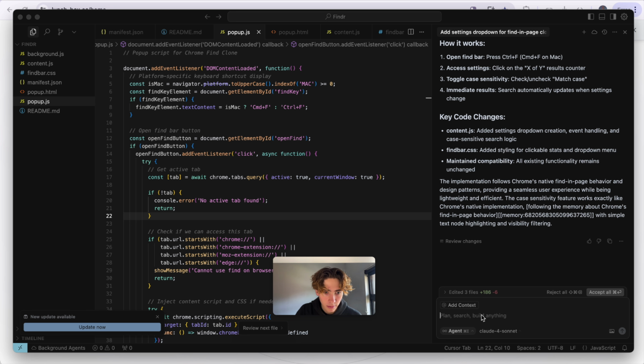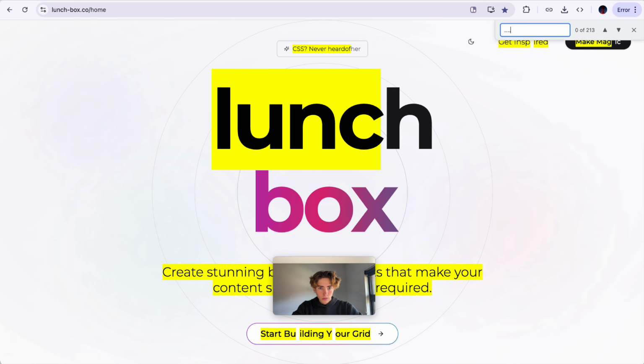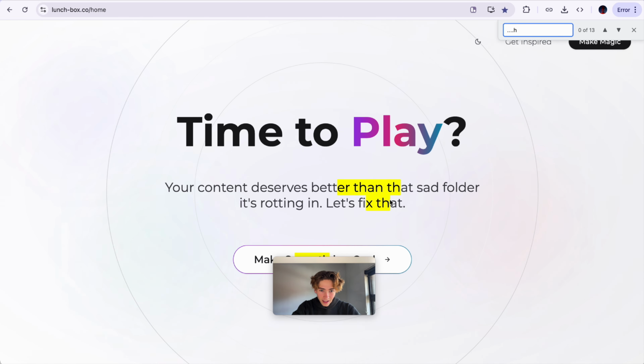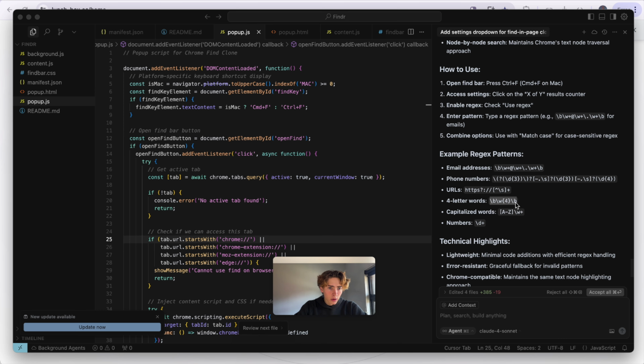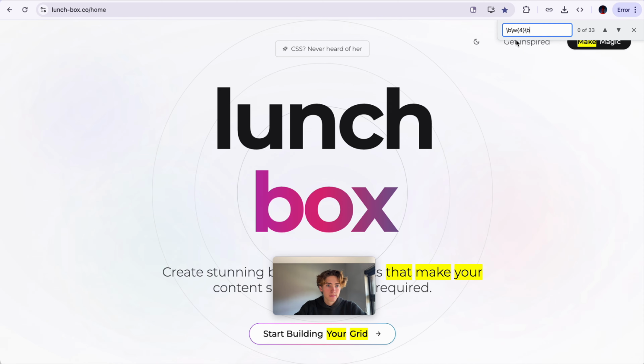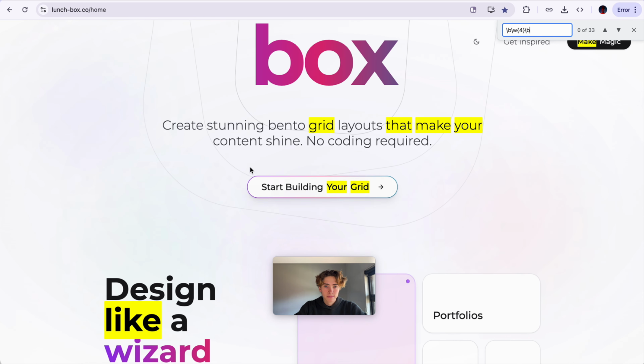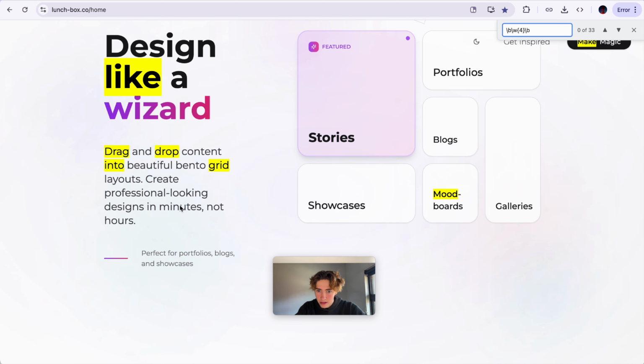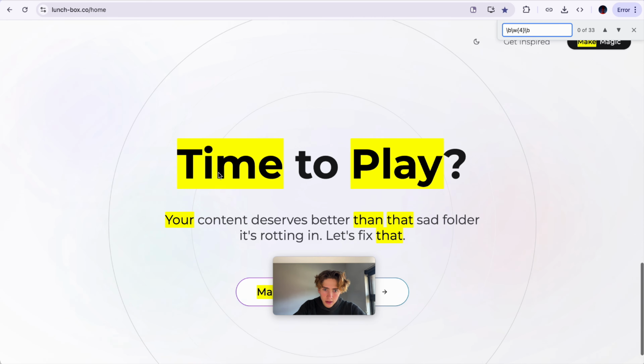Now do the same, but with a regex toggle option. It's working. All 4-letter words. Let's see. Yep, I think it found all 4-letter words.